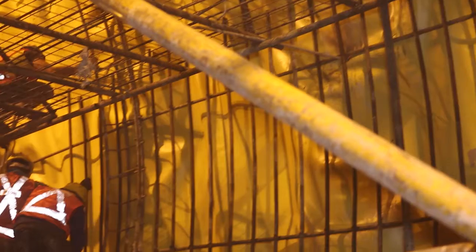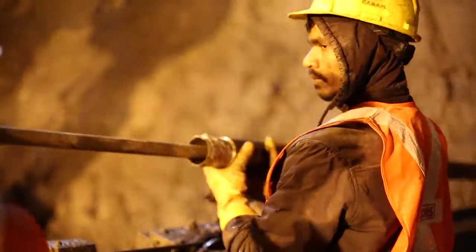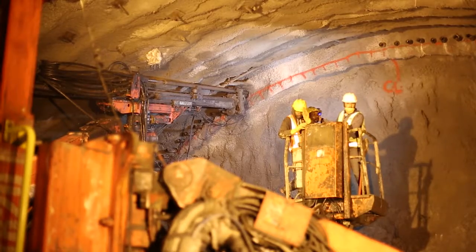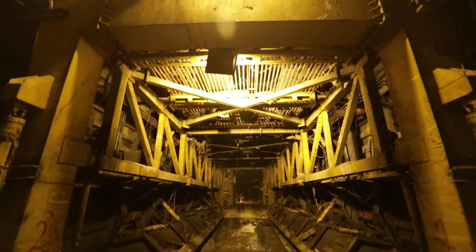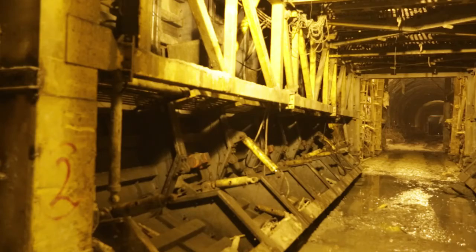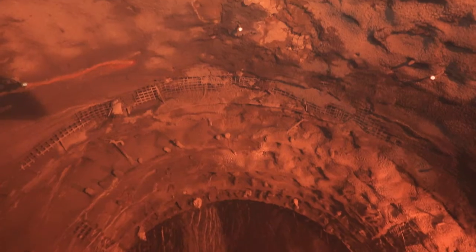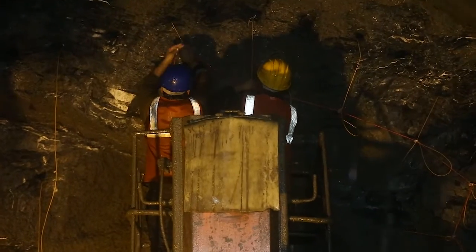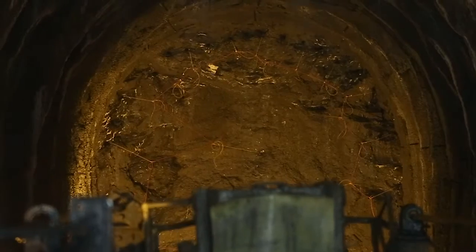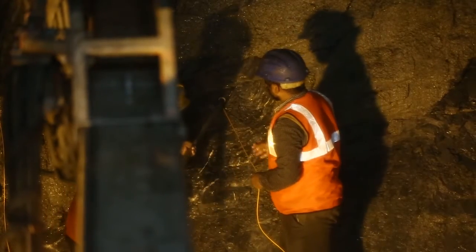Welded wire mesh is fixed to rock with suitable fasteners, for which the required drilling will be carried out with a handheld drilling machine. After the installation of structural steel supports at required locations as per the support class, the shotcreting is done to appropriate thickness as specified in the respective support class. Dynamite, the usual explosive, is fired by electric blasting caps, energized from a separate firing circuit with locked switches.